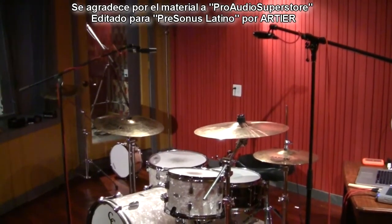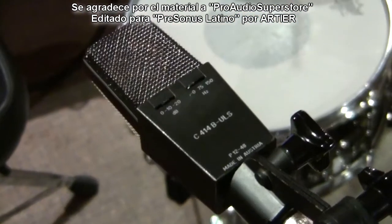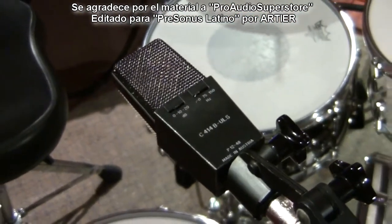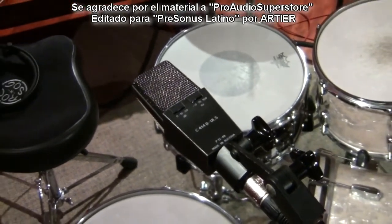Next, we're going to try using a couple of AKG C414Bs put up in a stereo pair over the kit. This gives you a nice wide stereo image, and let's take a listen.